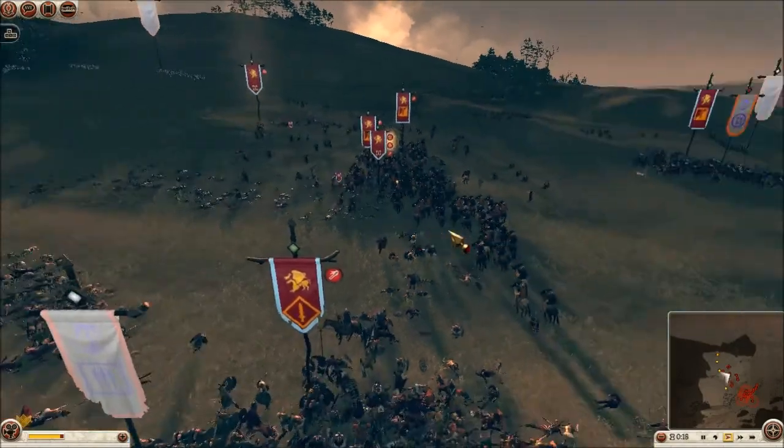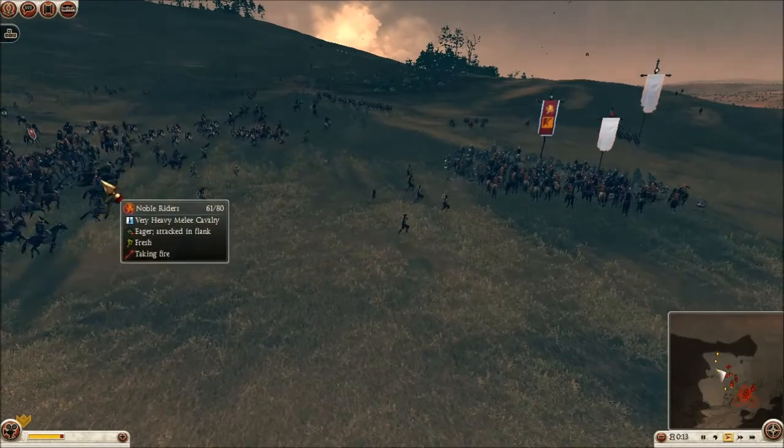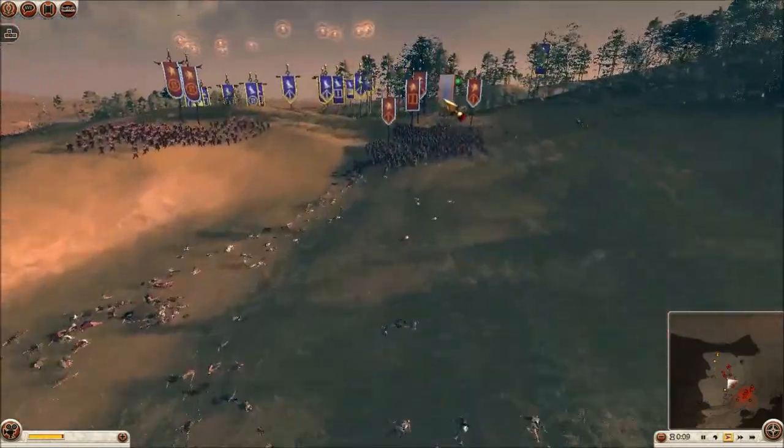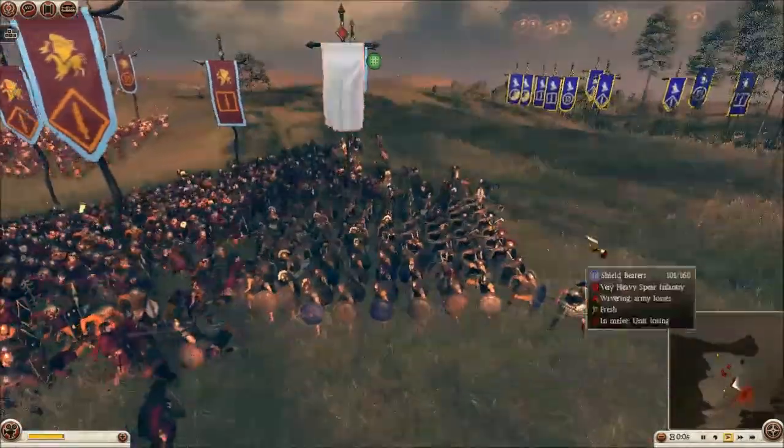And with this line gone, he's just able to march right on into the skirmishers. Especially the cavalry are going to be effective at running them down and preventing them from getting away. And the last pocket of resistance is going to end up being this unit of shield bearers.